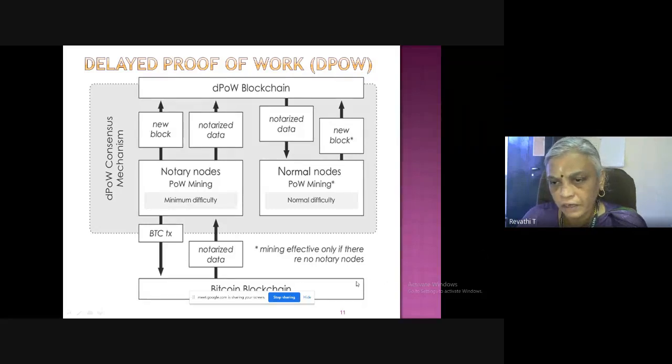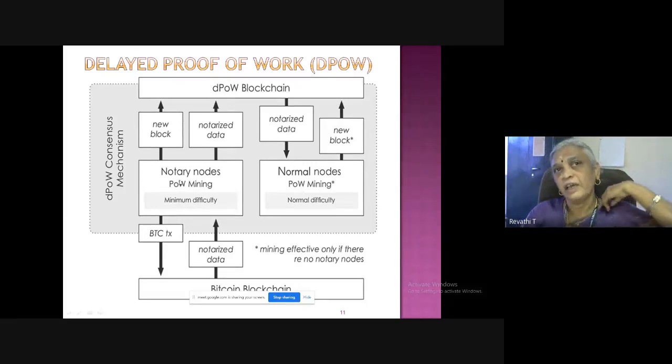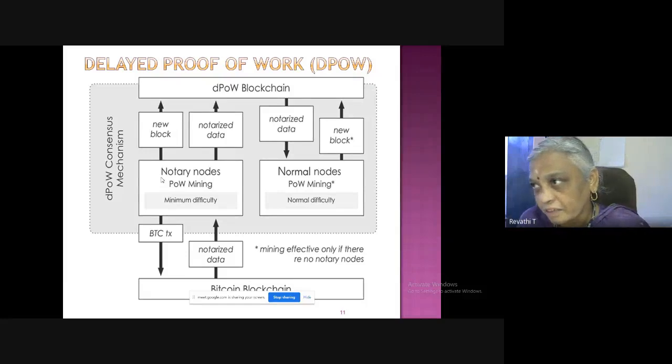What it will do here is, it basically uses the Bitcoin blockchain only, right? So therefore, it will do one procedure called notarization. Notarization means what we get from a notary public, a seal, authorizing that this is the correct block, or that it has more security, and it's put into the Bitcoin blockchain so that nobody can modify it, right? So that's called notarized data. The data will be given to this notarization.